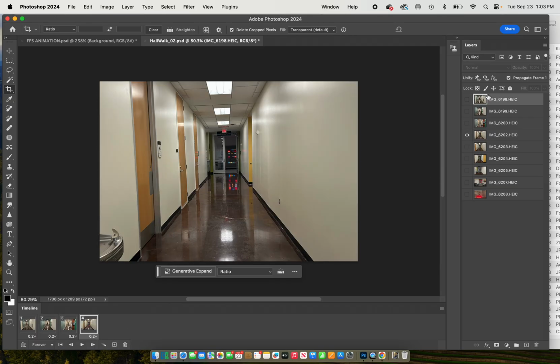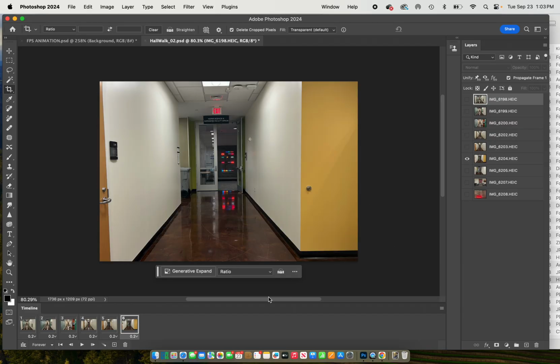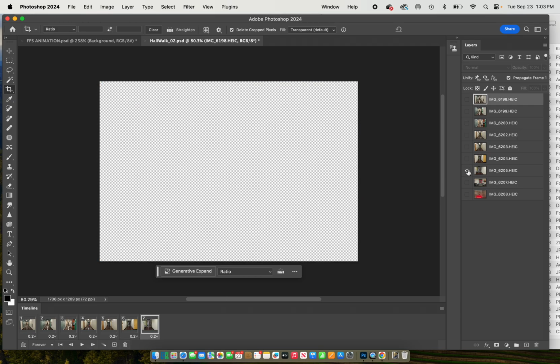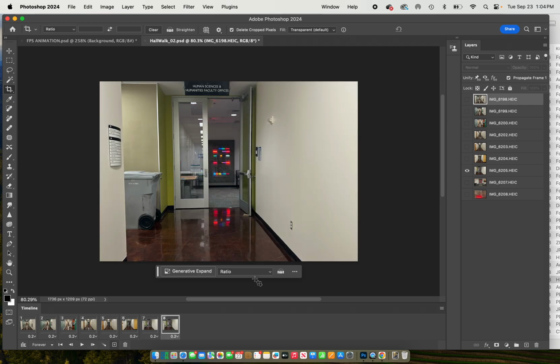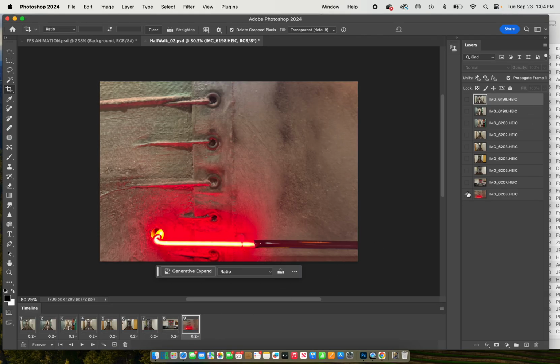And so I have arranged here in layers the steps of my animation in order. And I am simply turning them on and off as needed for each frame. So we are basically animating in layers.